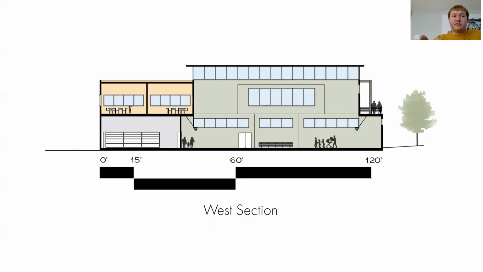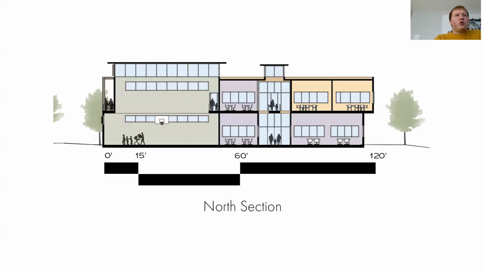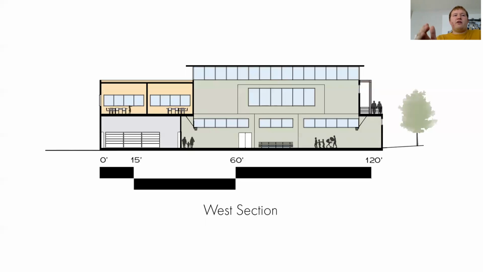More windows on the western facade. All the western facade windows, even for the skywalk connection, have vertical louvers on them to help with heat gain. And so looking at the gym, you can see how, just like in the other section, the court is emphasized in the massing, and the court area is the only thing that is allowed directly up into the skylight, just to provide emphasis on that for the room.